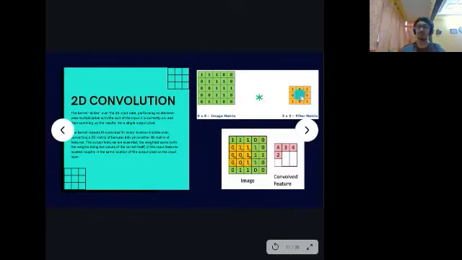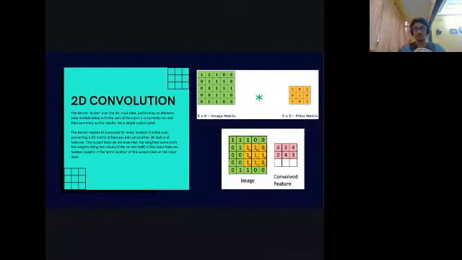If I pass a 3 cross 3 filter matrix over it and perform matrix multiplication, it is performing multiplication for each and every sub part of the image, and we are getting another 3 cross 3 matrix, which is called a feature map or convolved feature.